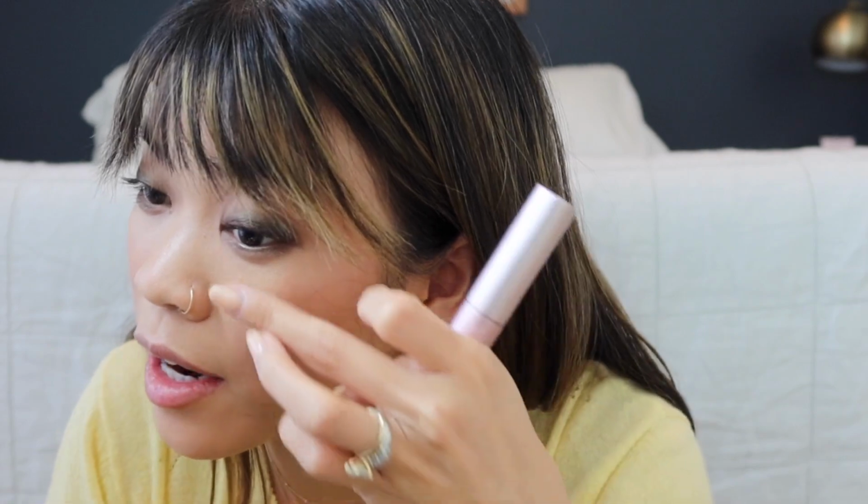But now I'm going to curl my lashes, add some more mascara to kind of add some drama because I don't have lashes anymore, and if you guys know me, you know I cannot put on fake lashes to save my life, so we're just going to deal with the not voluminous lashes. But on my wedding day I had lash extensions where they don't come off for like a month, and I had them for 2 years actually, and looking back I wish I had done them a little bit less dramatic because I don't think they looked that good on me.